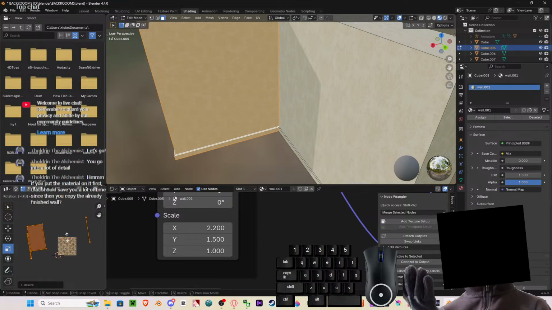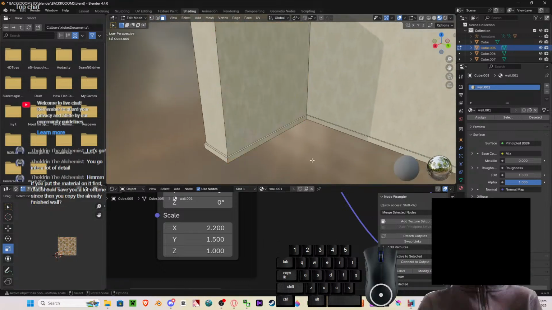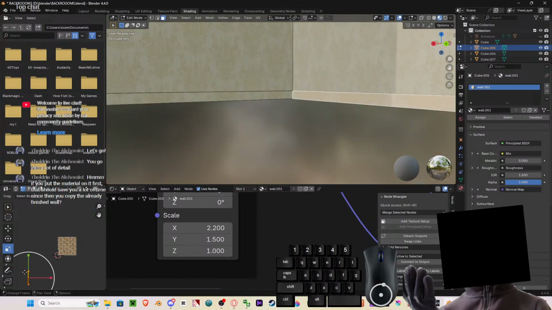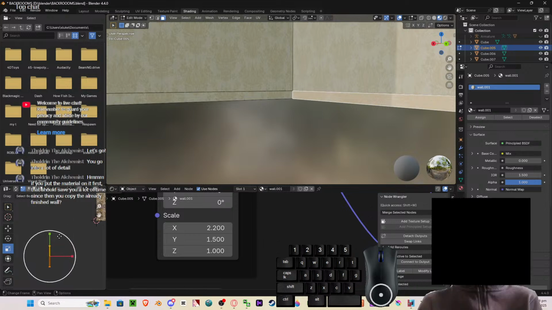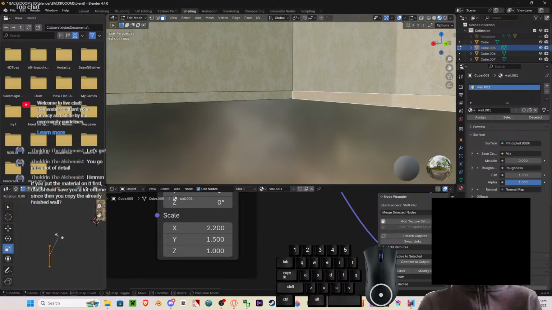Rotate minus 90 degrees. There we go. Okay, everything's looking great. It's just that this is sideways for some reason. Rotate. Minus 90 degrees.